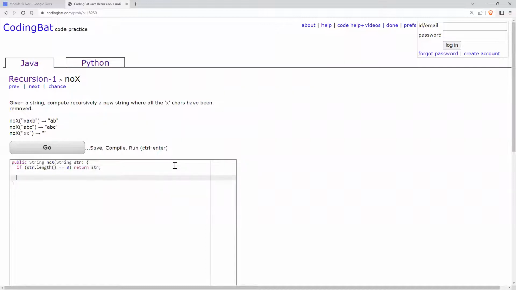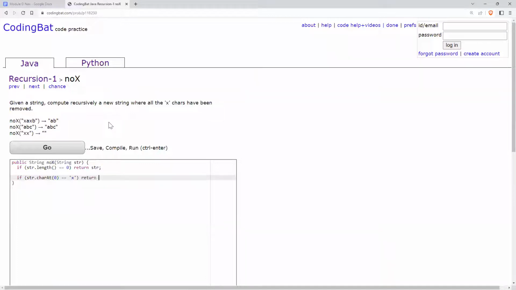Right. Now, what do we want to do, guys? We want to check if the first character of my current string is an X. If the first character is X, then I will remove it. Otherwise, I will move forward. So I will say if str.charAt(0) is equal to a small x, what do I want to do, guys? I will simply remove that, right?